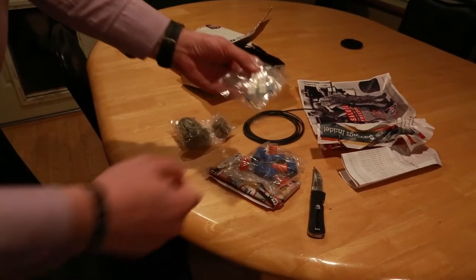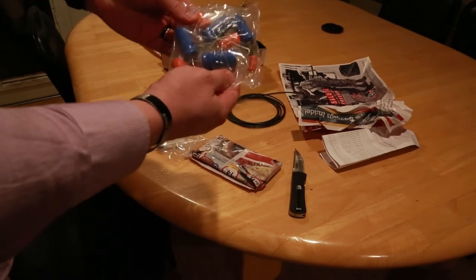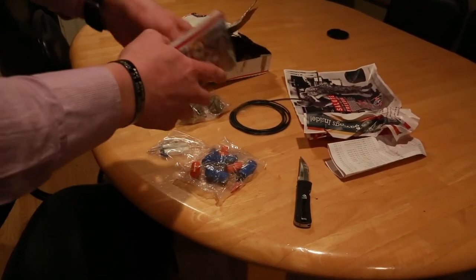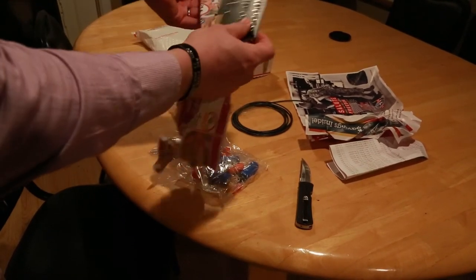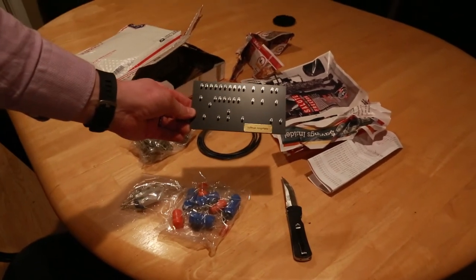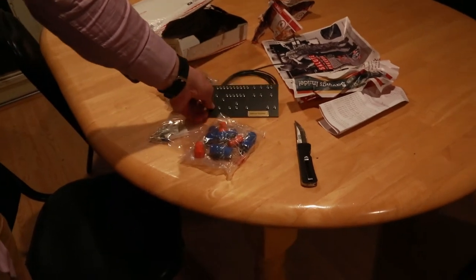I'll maybe break that off in a second. I've got some basic resistors and here are the higher-level caps. I actually bought, intentionally, what I call orange drop caps and all higher quality caps across the board everywhere I could. And this will be my board — let's quickly open the board. Doug makes these directly himself, so they're really cool. As you can see, Hoffman Amplifiers — it's a very simple, straightforward setup and we'll build that out. That's the entire board. Very small. This amp is a very straightforward one, not complicated — slightly a step above what's called a Fender Champ, but it's a very simple board.